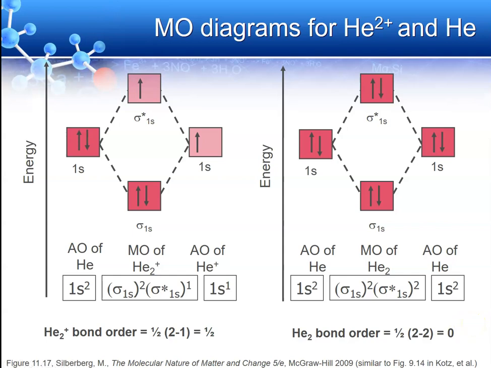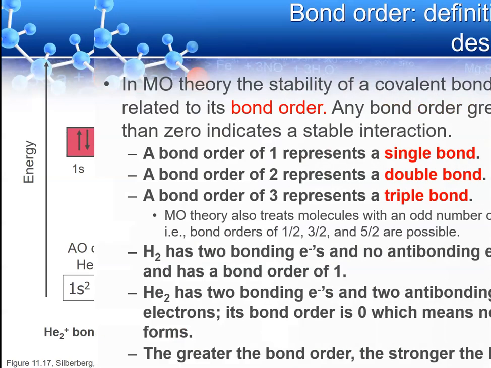So what that means is He2 does not exist. So we would have predicted that before. Helium is a noble gas, and it doesn't like to form diatomic molecules. So we would have predicted that from valence bond theory, and molecular orbital theory predicts that as well. There is no such thing as He2. We can draw this energy level diagram and show that He2 does not exist.